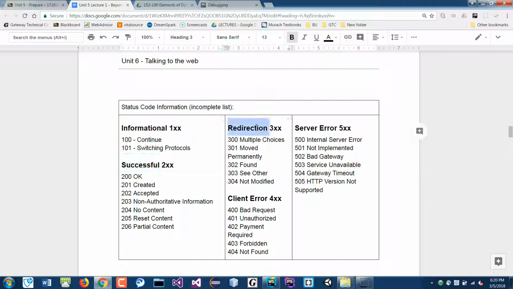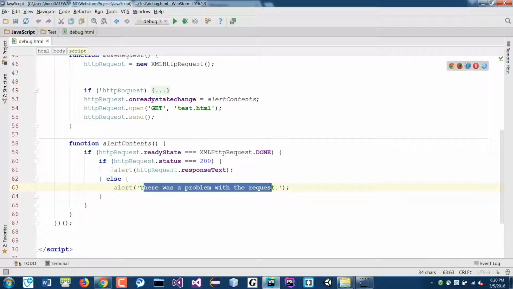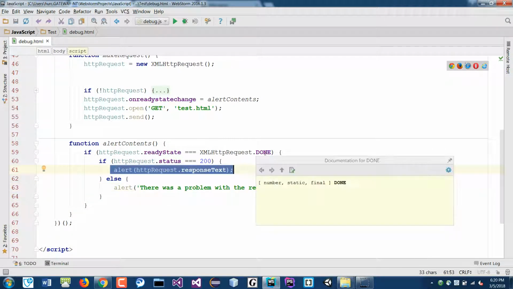The 300 series is for redirection, like when you redirect a site to another site, you get those messages. Then you have errors on the client side, and errors on the server side. The 4 series is for the client, 5 is the server. So we want to get the 200. Make sure that everything's okay, successful. If that's so, then go ahead and process the data.